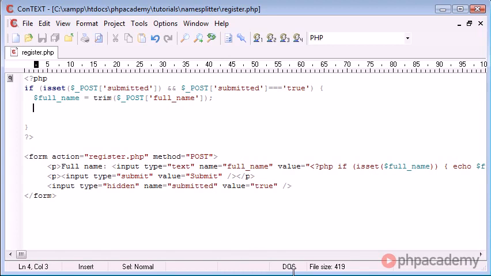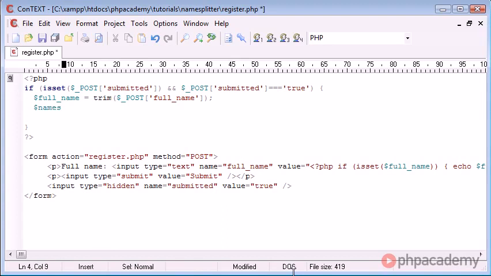Okay, so now that we've got our full name trimmed and ready to use, we can now actually trim our name. Well, not trim, but explode. Now explode takes a variable, and you use a specific character that you want to explode by. If you don't understand, I'm going to write the code and you can make it up for yourself.